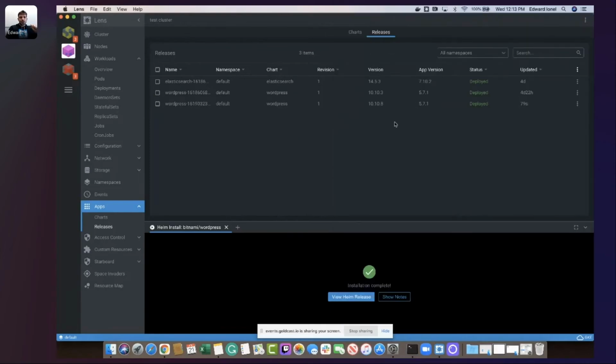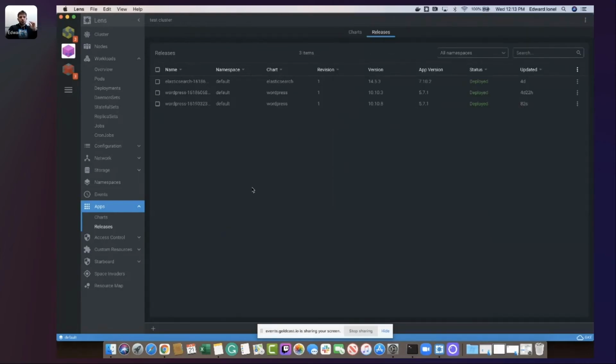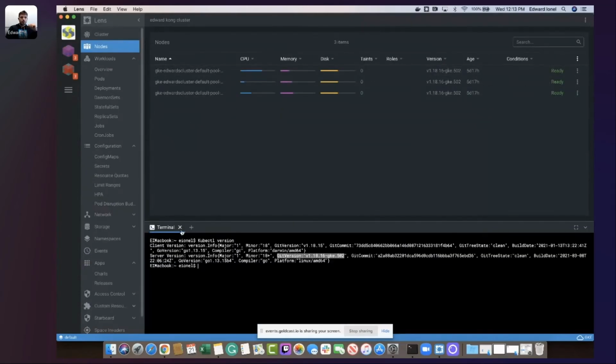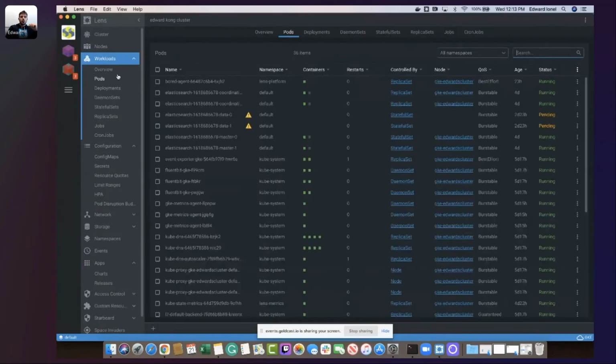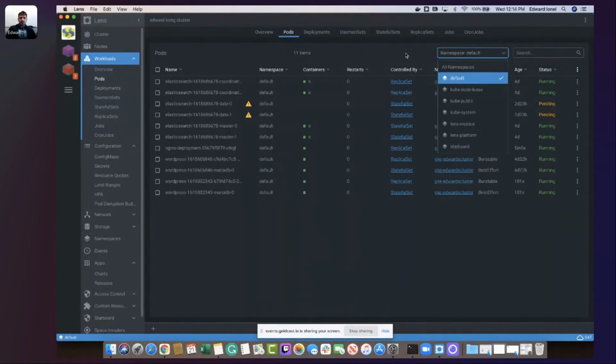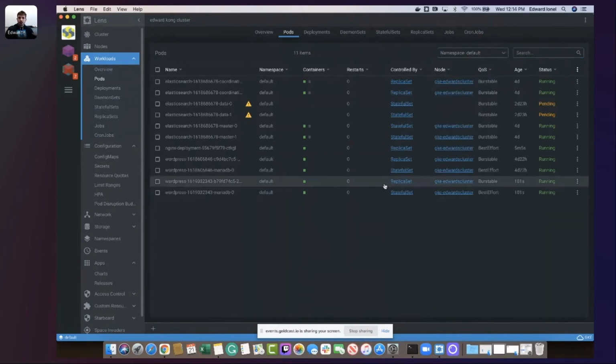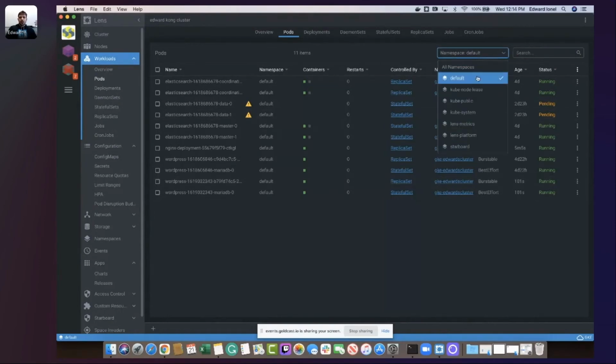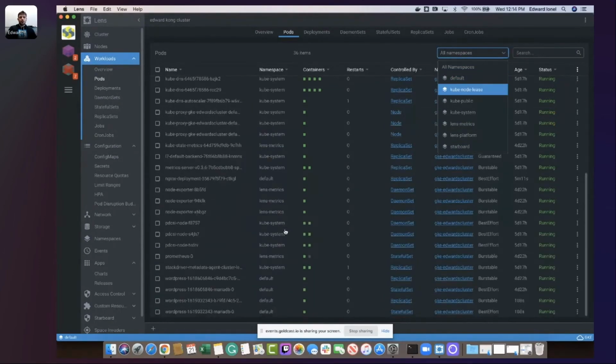Before jumping into extensions, I do want to note and show you guys something that I think is quite cool, and we'll switch to my cluster. When you jump into these screens here, you have the ability to filter for whatever the object may be, a pod, a deployment, a daemon set, a stateful set, and so forth. You can filter by namespaces. So if I only want to view my default namespace, I can view it immediately, right? And then this works like Excel. You have to uncheck it, and you can view all of them.